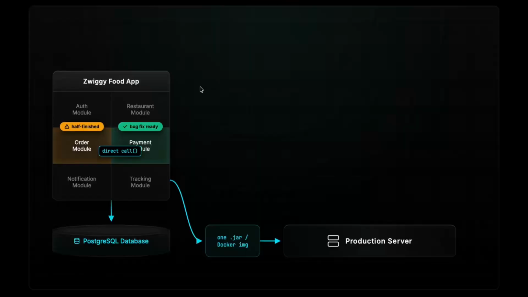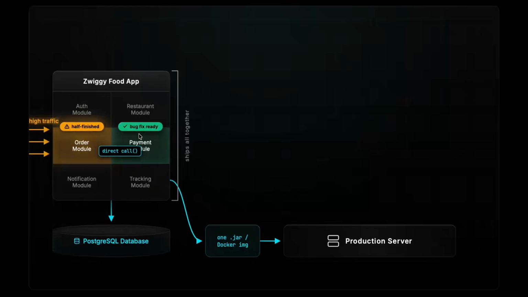Okay, what does that mean? Basically, let's take an example over here and understand what scaling coupling actually means. Let's say it's lunch hour and orders are going crazy. Thousands of requests per minute hitting the order module, right? You can see high traffic is there and thousands of requests are hitting per minute to the order module.